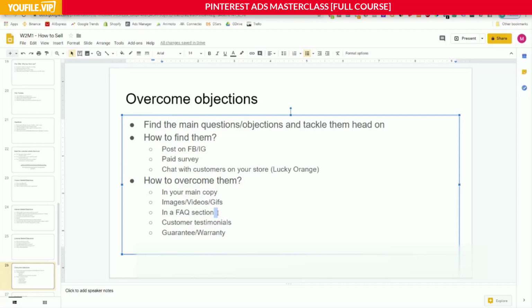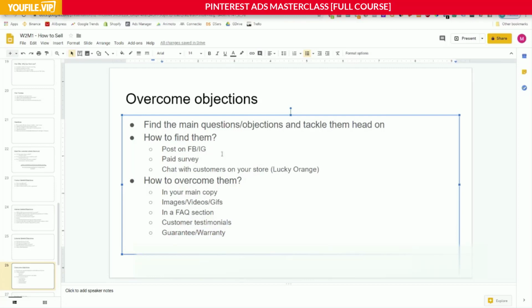And then your answer is, yes, we've got all these testimonials and a doctor said so. You can use your FAQ to directly overcome objections. Find the questions that people are asking that are also objections people have, and you can directly overcome them with your FAQ. So you take the question people have, and then you answer it in a positive way that sells your product. Another thing is customer testimonials will help overcome objections, and if you offer a guarantee or warranty, that can help to overcome objections as well.